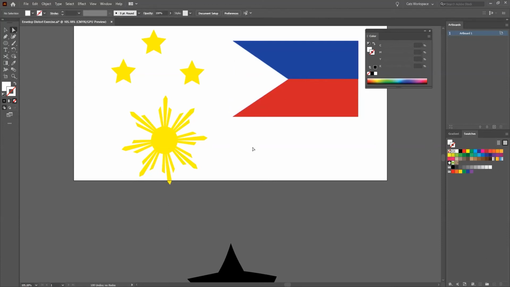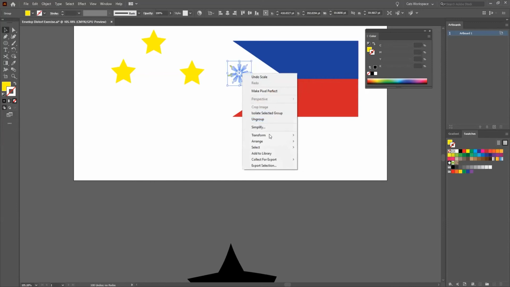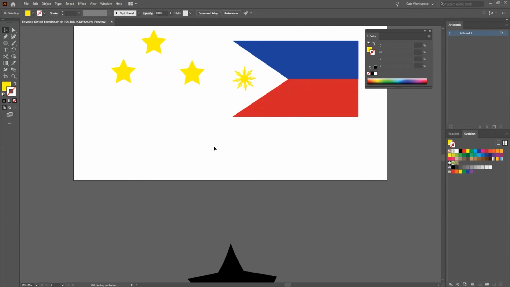Use the arrow key. Yan. And then I can move the sun, adjust the size. Arrange the front para nasa harap siya. Okay. And then the sun, of course. Ay, the stars. Ayan. Move natin to. Front. Delete ko na lang. Mas madali to. Kasi na-resize ko na siya.